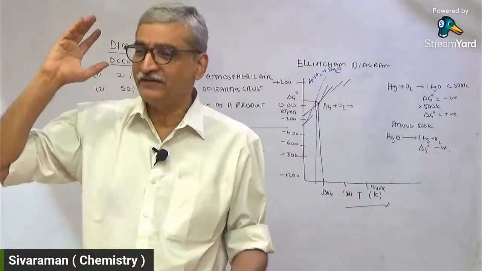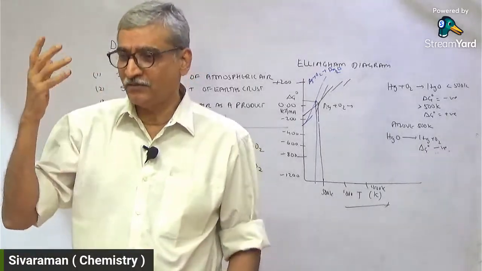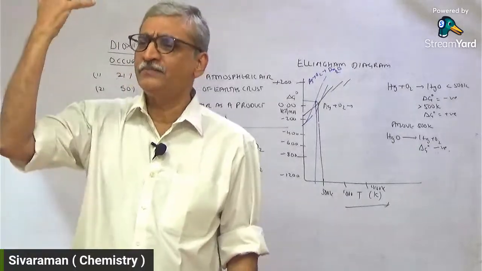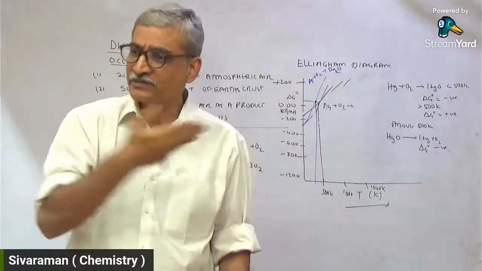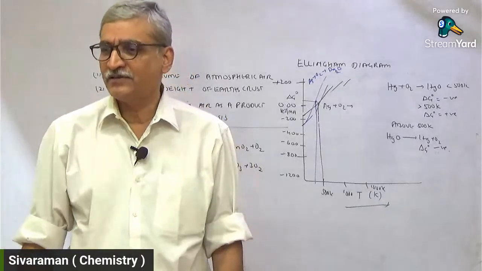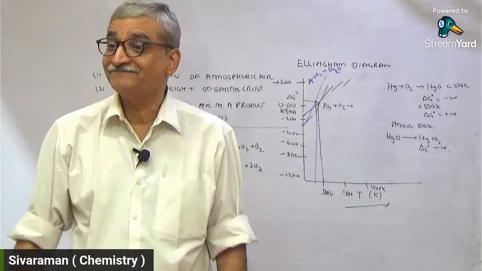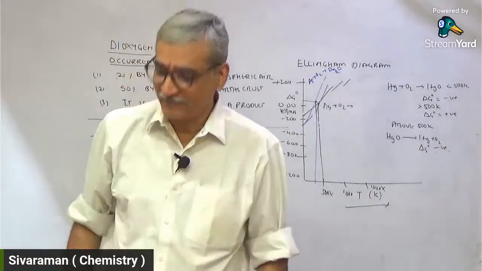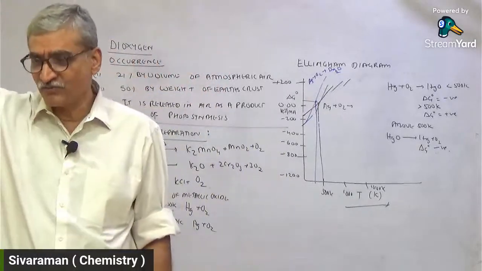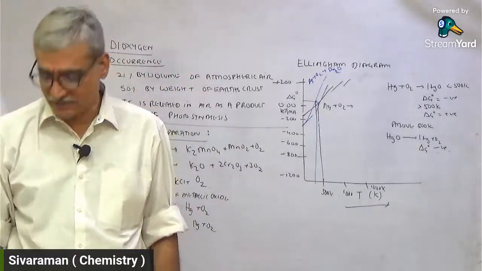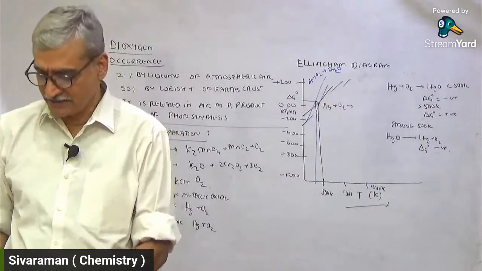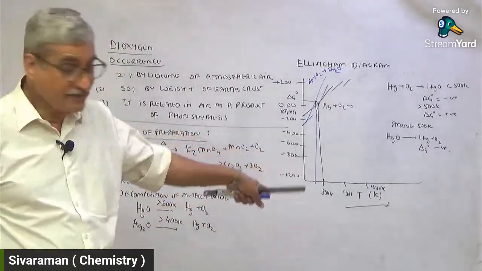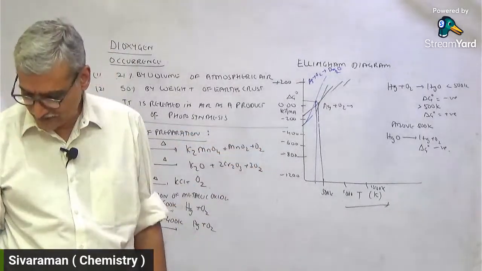You cannot just have any temperature and go by that old natural logic: increase the temperature, rate will increase. Increase the temperature, in this case, decomposition will take place. You will get back the reactants again. So this is an Ellingham diagram. Of course, an Ellingham diagram was used for explaining why carbon and carbon monoxide are used as reducing agents, but this is an application here in group 16.